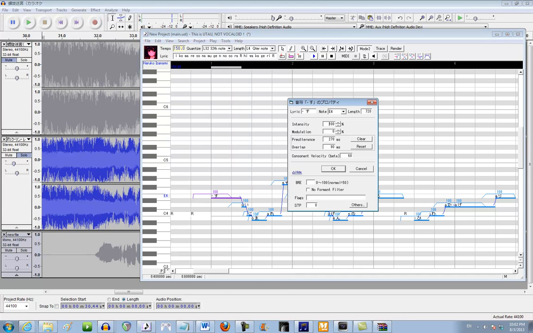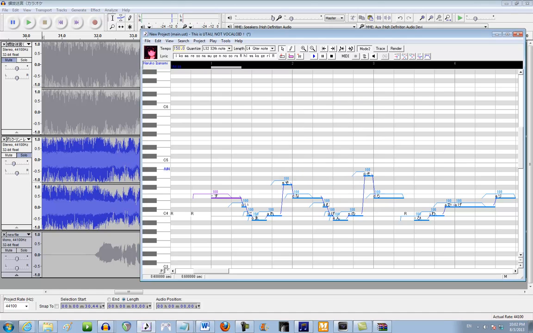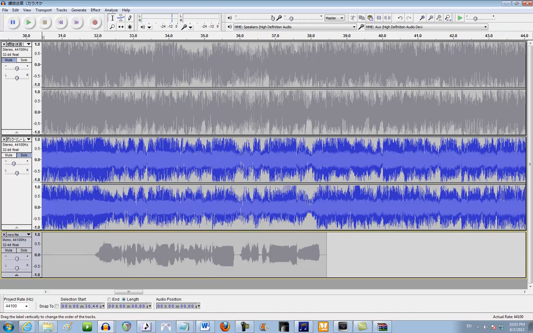If you notice what I did, I just put in a less than 100 value in the consonant velocity slot. What that does is it drags the consonant out really nicely sometimes. I noticed Miku's S was a lot longer than Haruko's, so I went ahead and slowed it down a little bit. Not a pitch bend, a bit.